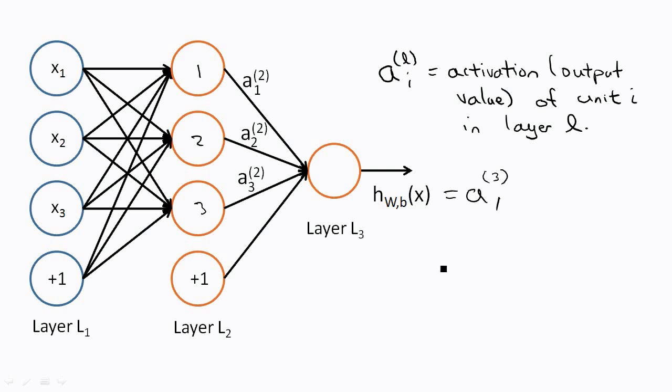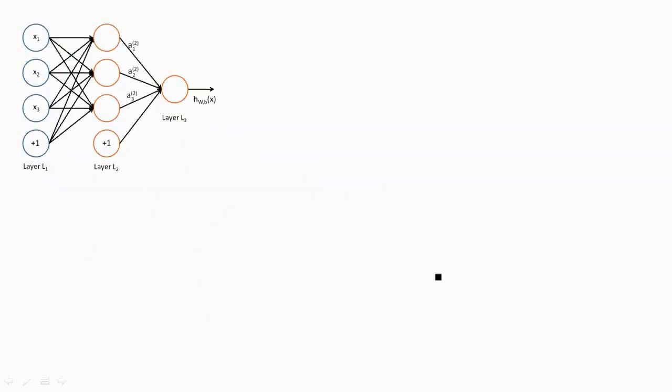And let me now write down a couple of equations that hopefully tie all this together and make all of the indexing make sense as well. Let me take this neural network and draw a slightly smaller version of it to give myself more space. And now let me write down the full computation that is reflected by the neural network picture shown on the upper left. So assuming that you have all the parameters of this neural network, let me write down what the final output of the neural network h subscript w,b of x will be, given a certain input.